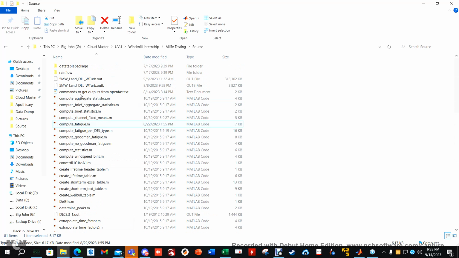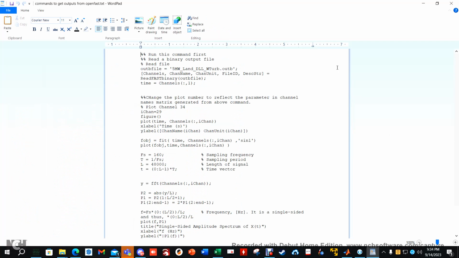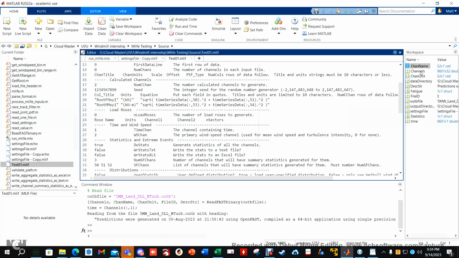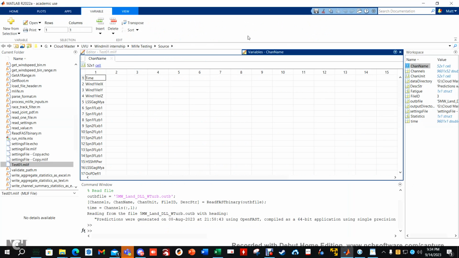And then using the commands that I showed in the first one, and remember how it creates these right here, you can go ahead and double click channel name, and look, for channel 29 is my root fxb1, fyb1, and then my moments is 33 and 34. Actually not that, I want 32 and 33. So 29 and 30, 32 and 33 for me.